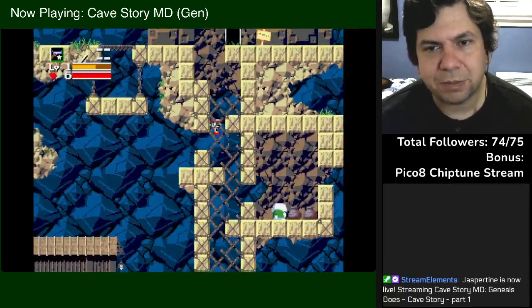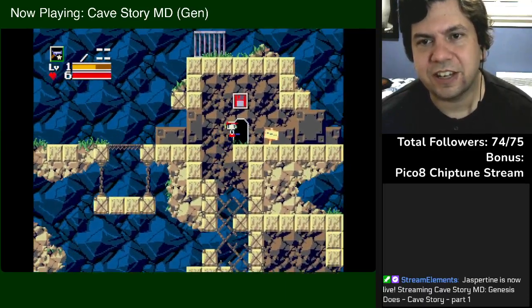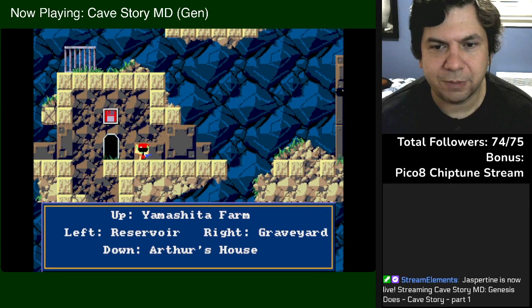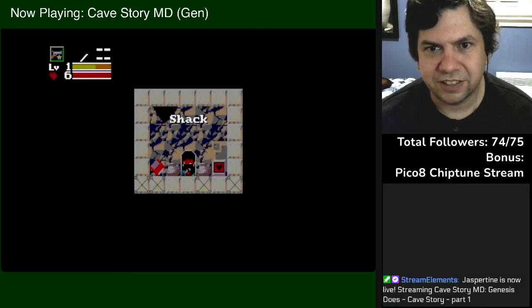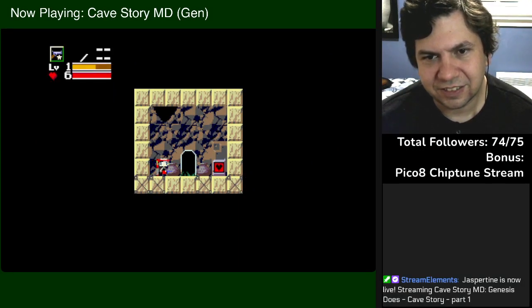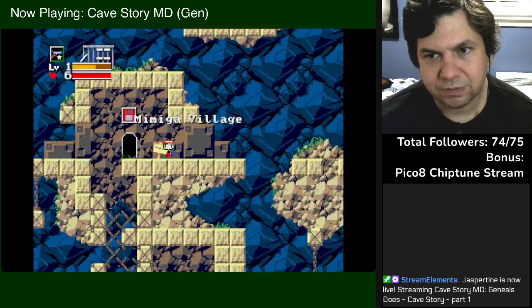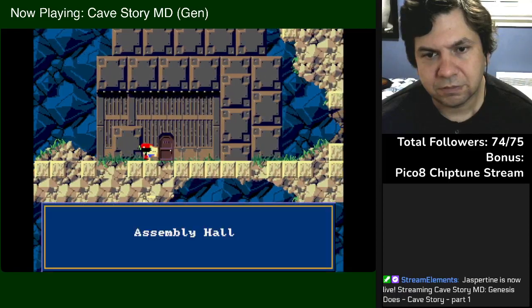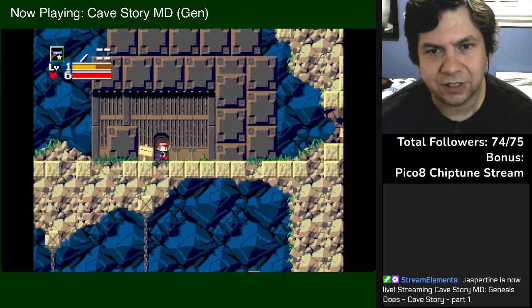Okay, if we jump up here... Yeah, so there's another save room over here. Yamashita Farm, Reservoir, Graveyard, Arthur's house. Save room. Assembly hall.